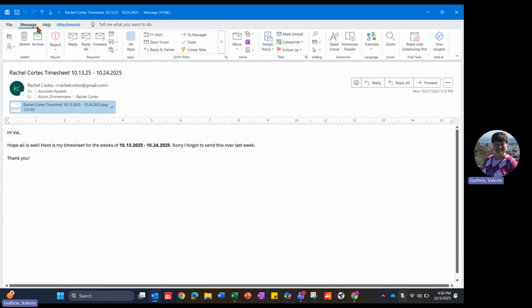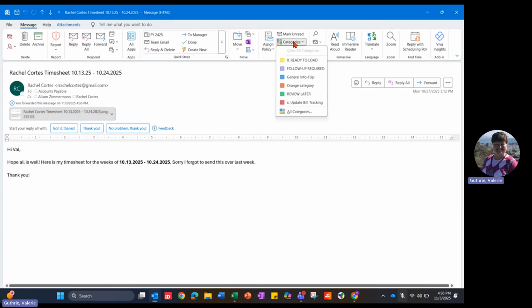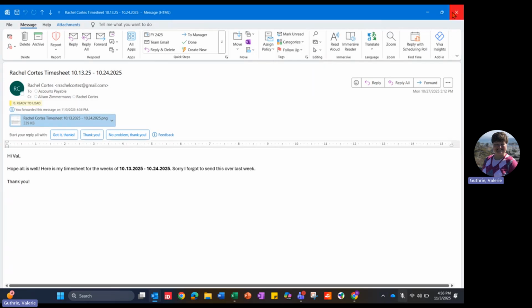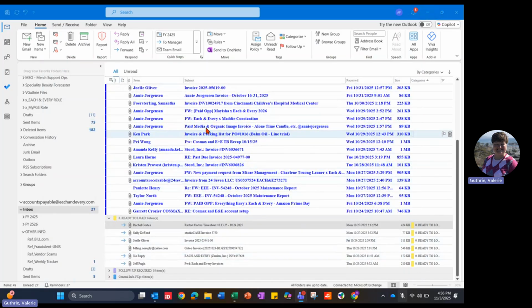I'm going to come back over here. I'm actually going to email it to eachandeverybill.com for processing. I'm going to tag it. Again, this is just for myself in case something comes up in the middle of me doing this. It's more of my sanity check so that it's not sitting, if you will, in what I call for myself the current inbox, where something is waiting to be processed.